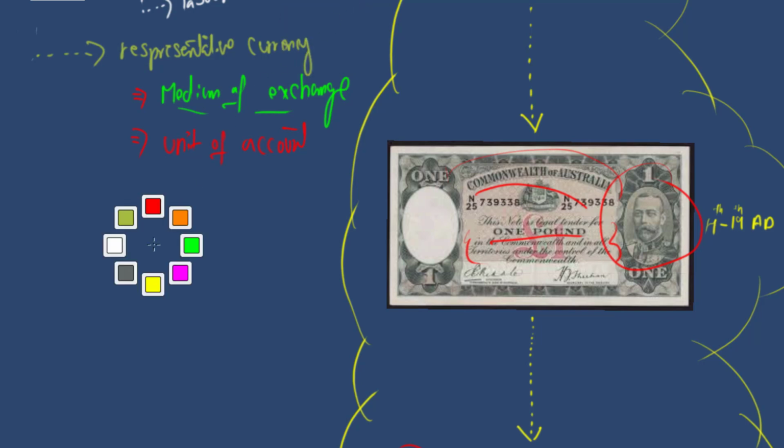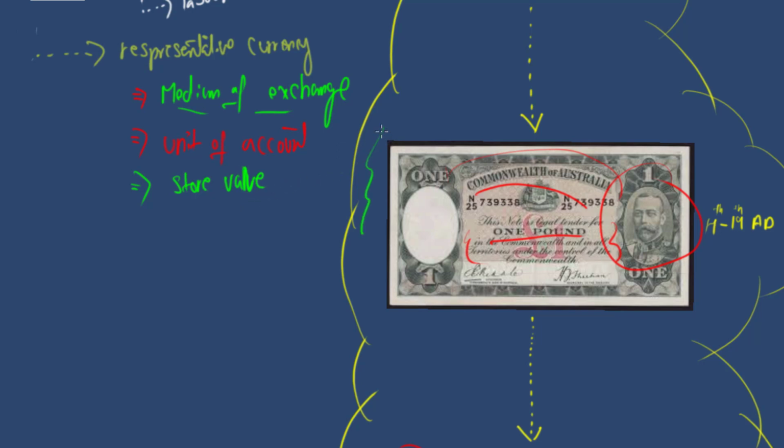The third property a currency must have for it to work properly in an economy is that it should be able to store value. Paper currency must be able to store value for it to work, in the sense that $1 buys me, let's say, one banana in today's time. If I store my $1 in a closet somewhere, 10 years from now, will that same dollar be enough for me to buy one banana?